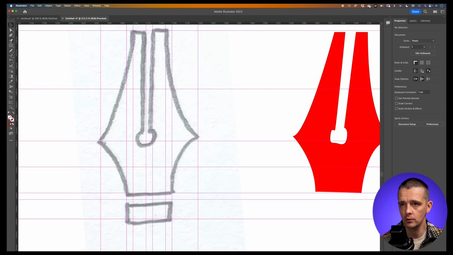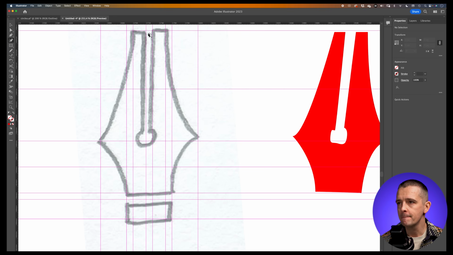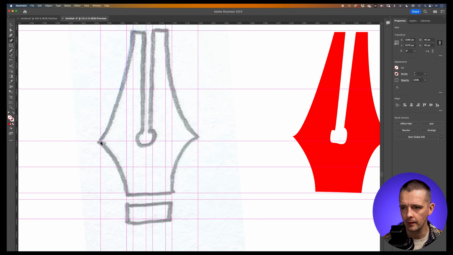So let's try with the curvature tool again, but this time, because we've already got snap to grid on, when I click on each of these points, I'm going to actually, I'll start here. I've clicked once, I'm going to double click because that's a corner. I should have done that on the first one, but I can always click on it again to change it. And then I'm going to click here at this point where it begins to diverge. It needs to be a long one, doesn't it? So I'll just take that as a horizontal line and I'll go a long one there, and then I'll click at this corner here.